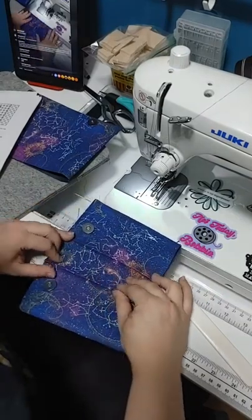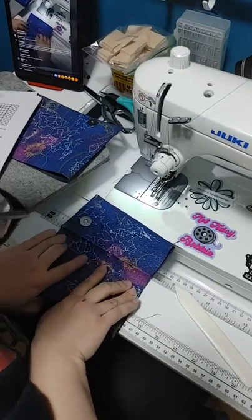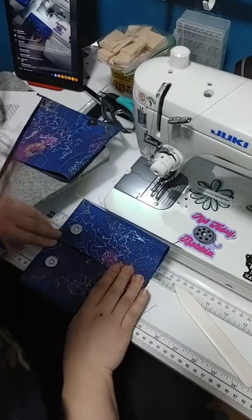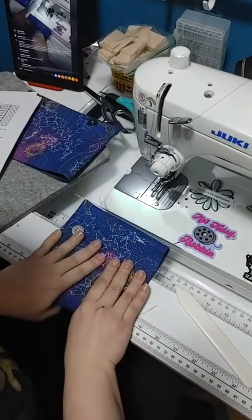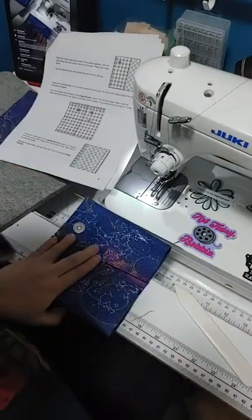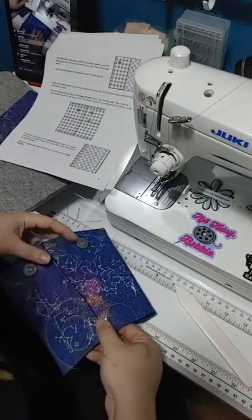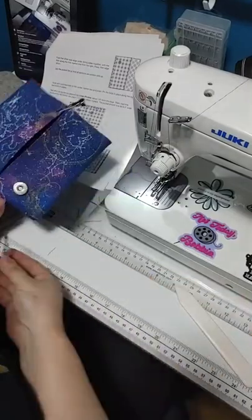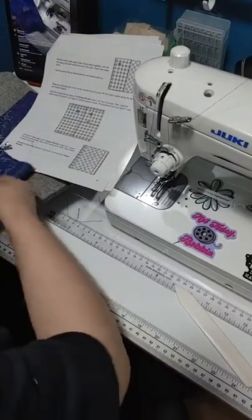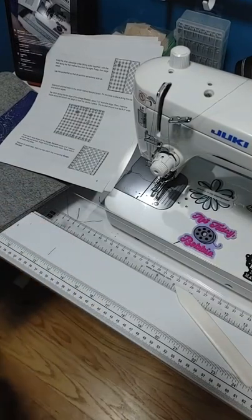Pin the fold in place along the top and bottom edges. So that middle line that you drew, you are going to bring that in there, like so. I am not going to pin them because it's too thick between the interfacing and the waterproof canvas, so I don't want to chance messing anything up. And then, oh, and press.